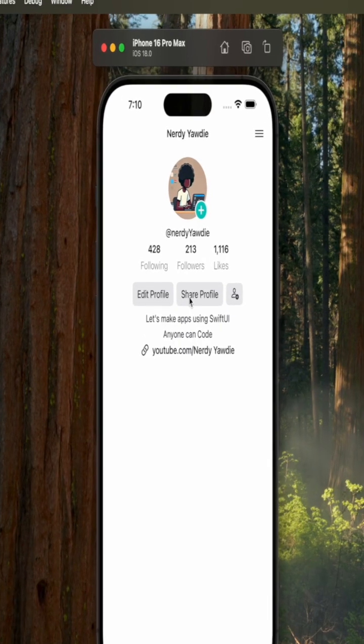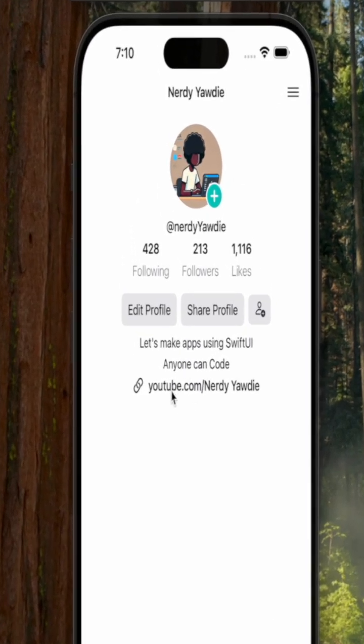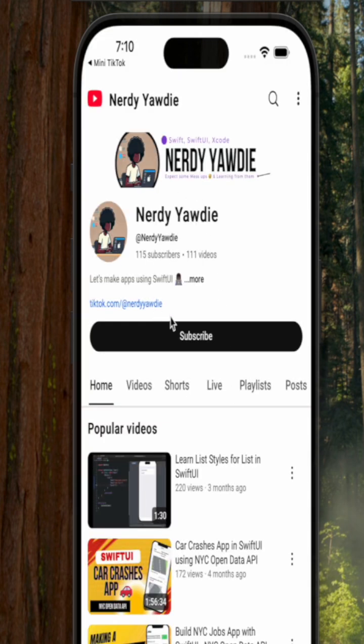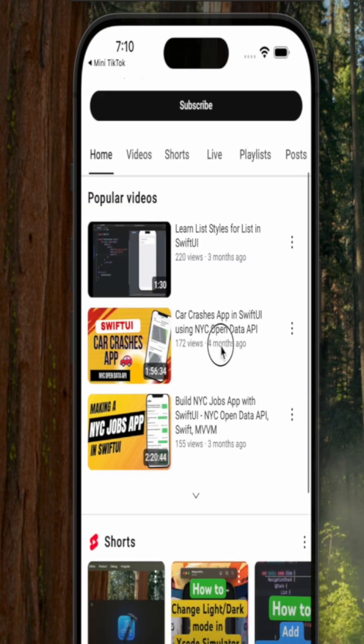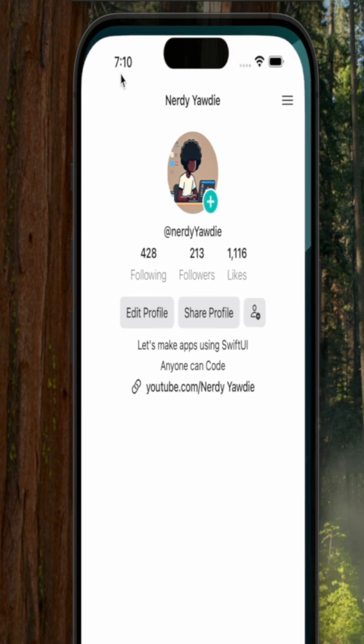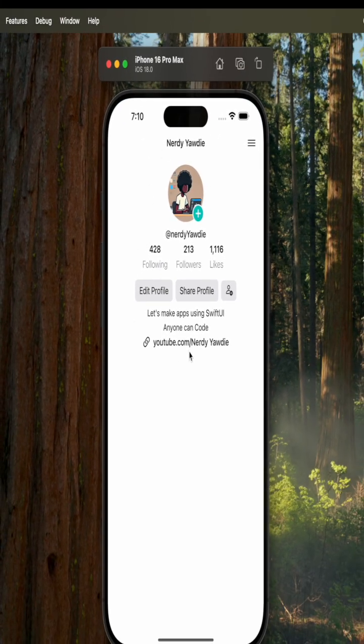When this builds and we're on this, if we click on the YouTube link here, you'll see that it loads our YouTube profile that shows all our SwiftUI videos in a browser view. And we can still just hit that there and go back to our mini TikTok app. So this is looking good. The next thing we're going to do is add another button here, and I believe that's for TikTok Studio. So stick around for the next video and we'll get to that.